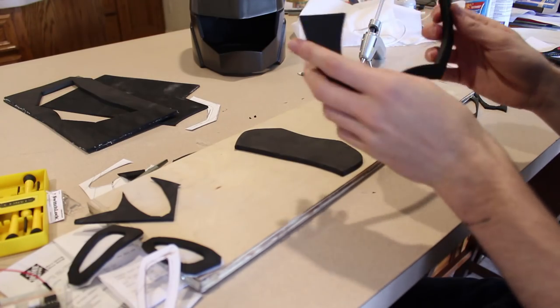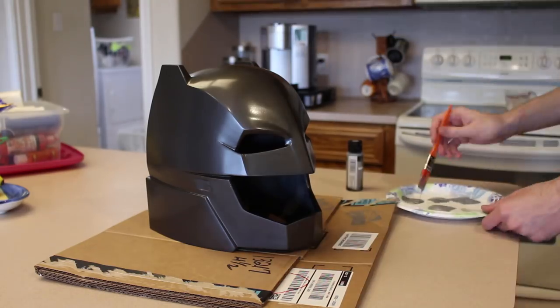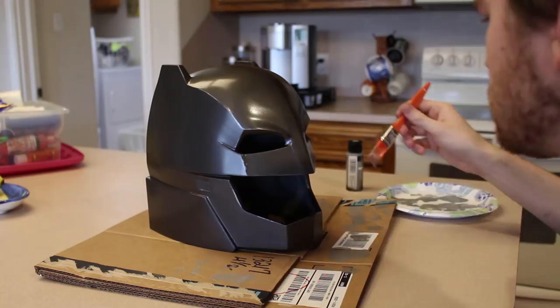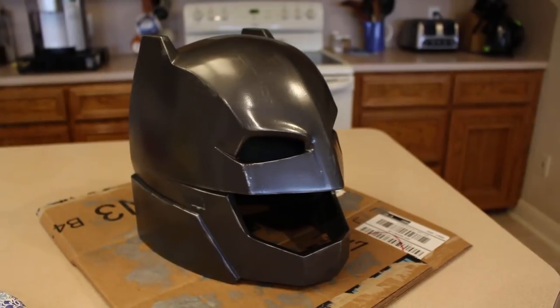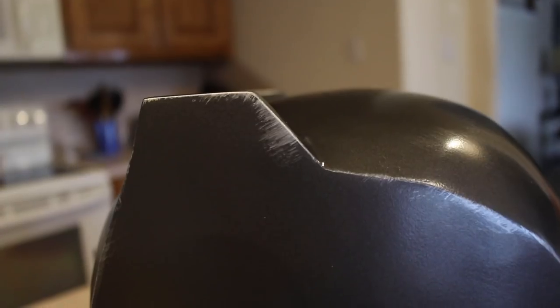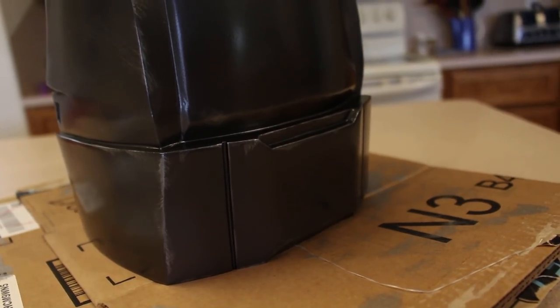So, both the eyes and the mouth were done, but before I could attach these, I had to finish up the painting. The helmet right now is a little too clean looking, so using the dry brush technique, I added some silver marks all over the helmet to make it look scratched. So now the helmet looks damaged, but it doesn't look dirty just yet.